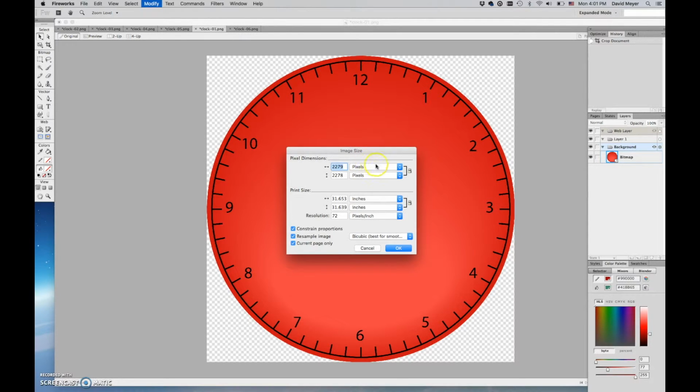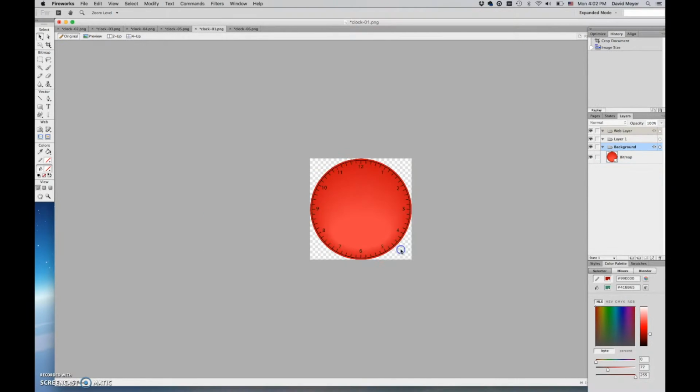Now, here's a really good trick. We're going to set this first value to percent, and keep the second value at pixels. I'm going to set that to 760, and that will give us the percentage we're going to want to shrink down our objects. Now, that's a really obnoxious number to deal with, so I'm going to set that to 35%. Nah, that's a little too big. How about 33%? I'm going to shrink this down to 33% of its original size, which equates to 752 pixels. Click OK, and now I have a smaller clock face.